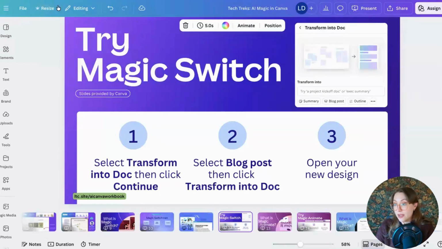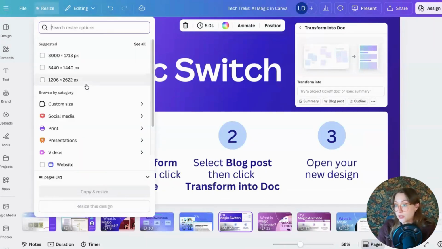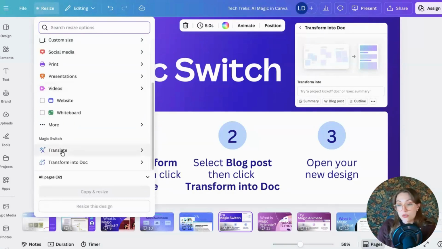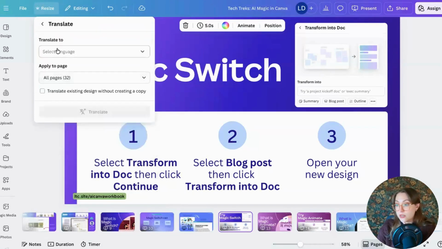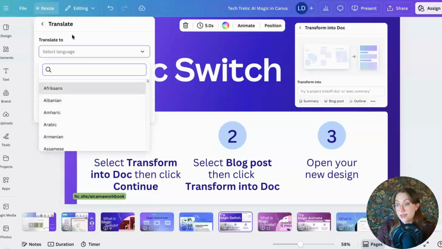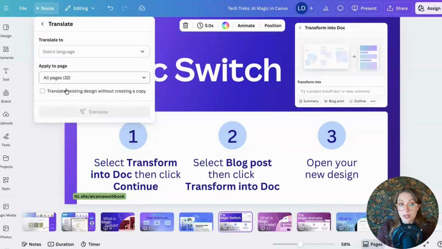Let's go ahead and go back here and just real quick look at those other two options. So just like I said, you can translate from here. So to do that, you would click translate and you would select your language. There's over 100 languages in there. And then you can translate it and it will make a separate copy of this presentation in a different language. If you want this one to be translated, like you want this copy to be translated, you would just click this little checkbox here and it would take this copy and make it a different language versus making a copy of it into a different language. So you can kind of choose which one works best for you.